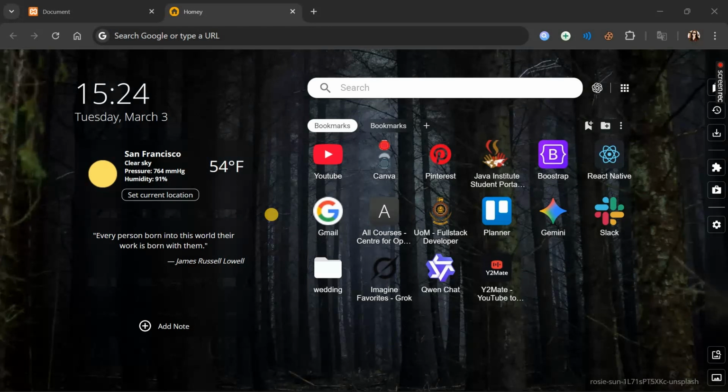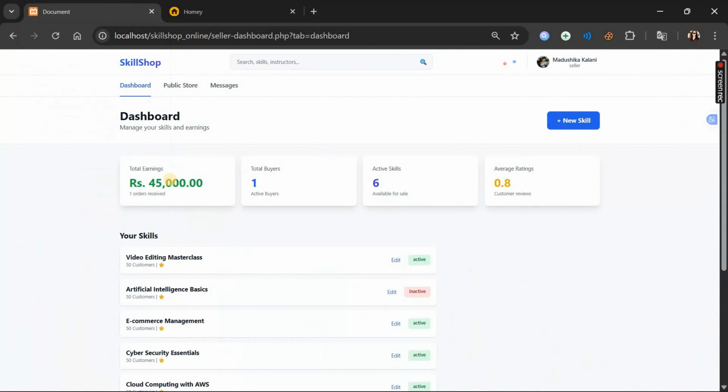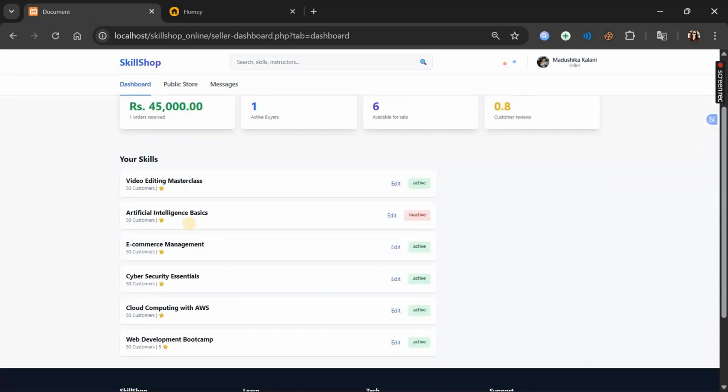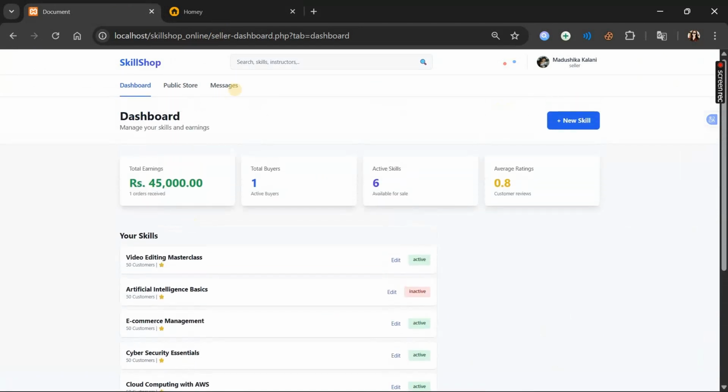And we will also explore the pagination logic that keeps our store running smoothly even with hundreds of listings. I'll show you the SQL queries and the PHP logic we use to fetch, group, and display this data in real time. Let's get started.